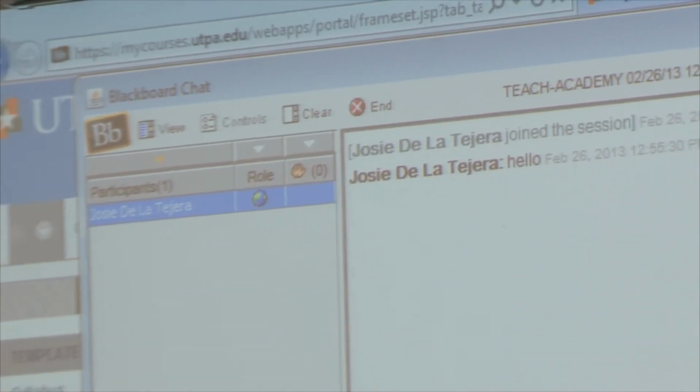So this is just type and chat, not voice chat, right? In this particular chat, it's just type and chat. There is another option called collaborate. We didn't select that, which you can incorporate, and it has video and voice and a couple of other things. Share your desktop. You can include also PowerPoint, share the desktop like Flor was saying. I don't remember what else. But that tool in itself is another session. And if you have any specific questions, let's say you're going to incorporate the chat tool already, you can go ahead and just contact us.